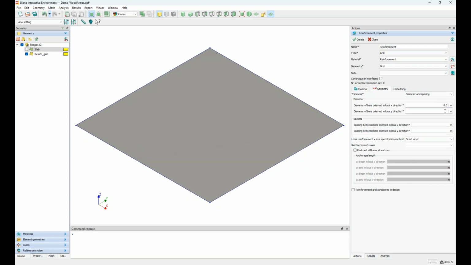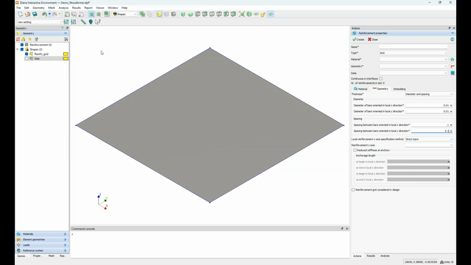So basically you have to imagine that you have bars in an X and Y plane, and you basically give a kind of distribution in this plane. So I enter the value for this and the spacing, 0.1, so this is okay. I have defined my material, my Young's modulus, my spacing, so it's all good.